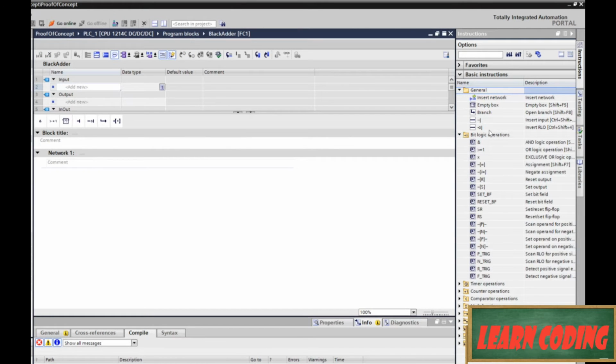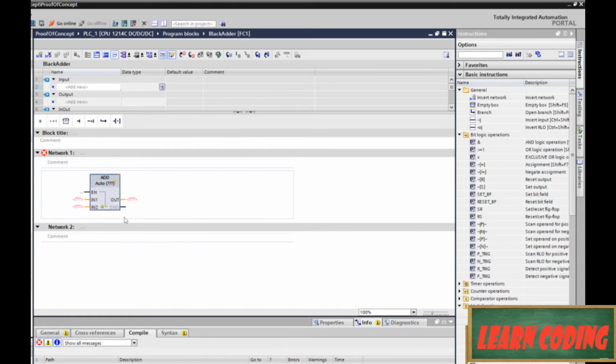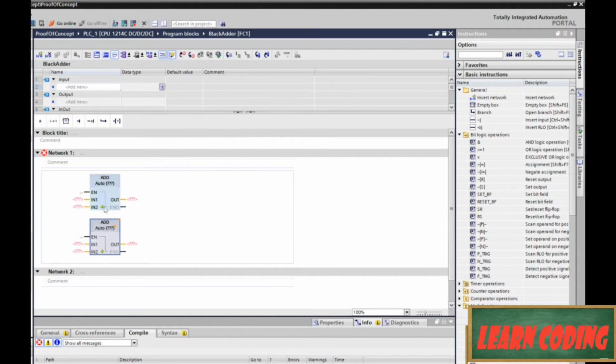You can see all these instructions, they look very familiar, right? Well, I'm going to pull the add in, and watch what happens when I do. You see, we don't have a ladder anymore. Now we've just got this block kind of floating here in space. And if I wanted to bring in other blocks, you see I can put them under there in the network. So this one is going to act first, and then this one's going to act second.